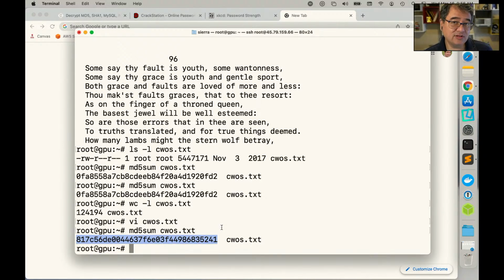That's really one of the beauties of these hashing algorithms: when you change just one bit in this entire 5.5 megabyte file, you get a hash that is completely different. It bears no resemblance to the original hash. So this lets you know that something was changed in the file. It does not tell you where in the file, but it tells you something is different about those two files.